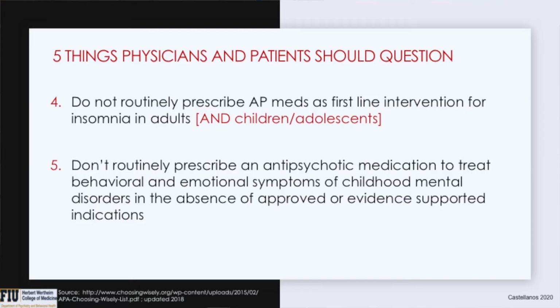And then number 5 is the same as number 3, about not using it to treat solely the behavioral issues, or that there needs to be sufficient evidence to support the use of it. And some would argue that the threshold is even higher for kids, and it really should be across the ages.